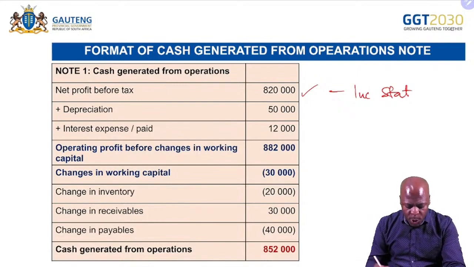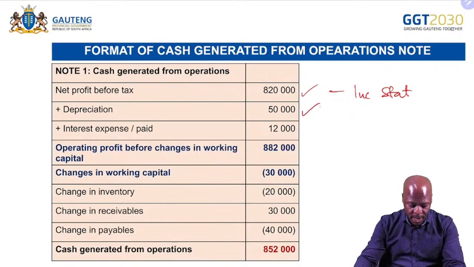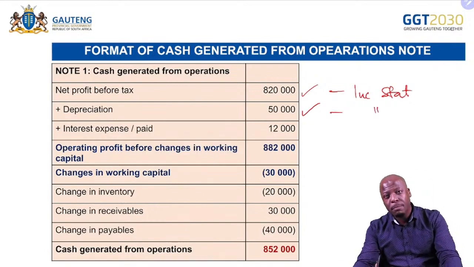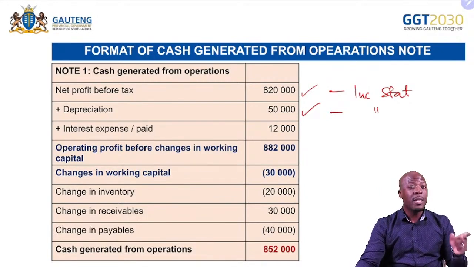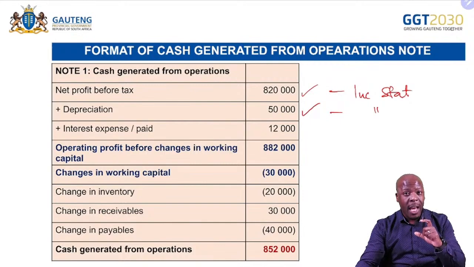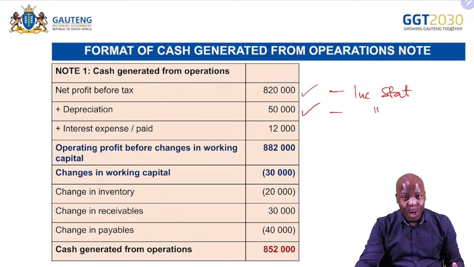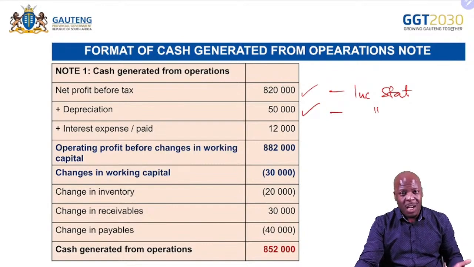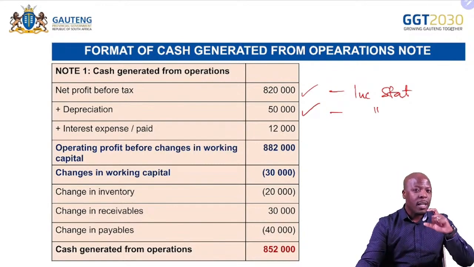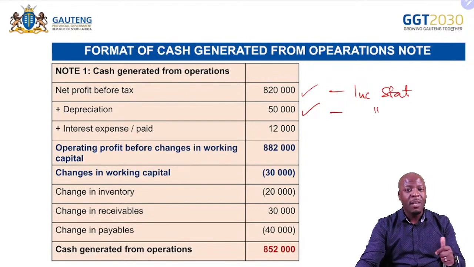And then the next thing we do is we add back depreciation. And this also is coming from your income statement. You would remember that in accounting we have what we call cash items and non-cash items. Non-cash items are items that can be in an income statement but do not have to do with the movement of cash. In other words, we do pay for director's fees, yes or no? Yes. We do pay for rent expense, yes or no? Yes. We do pay for advertisement, yes or no? Yes. But we don't pay for depreciation. Like we say, I'm making an EFT for depreciation. No, that does not happen. So that means depreciation is a non-cash item.